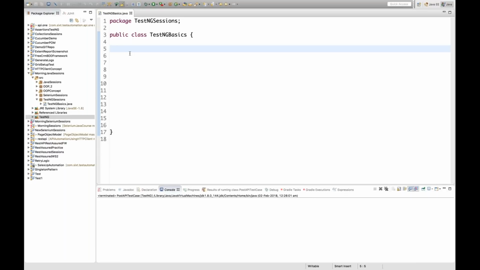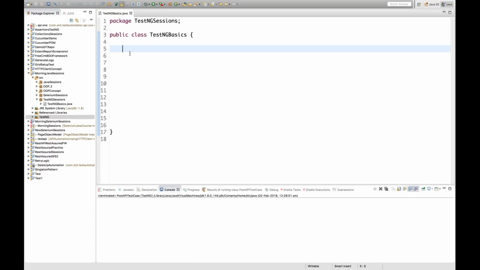We have an annotation @Test. We want to define 100 test cases. We don't need to write our own logic to tell Java that these 100 test cases are available. TestNG will take care of it by using the @Test annotation. Same thing for post conditions, or post steps after each and every test case.